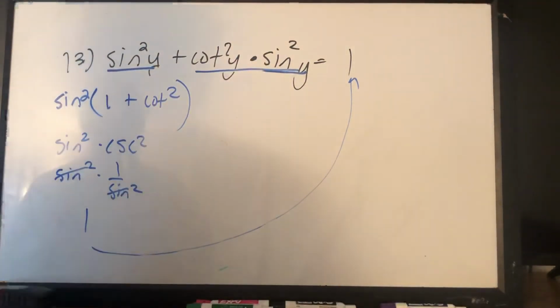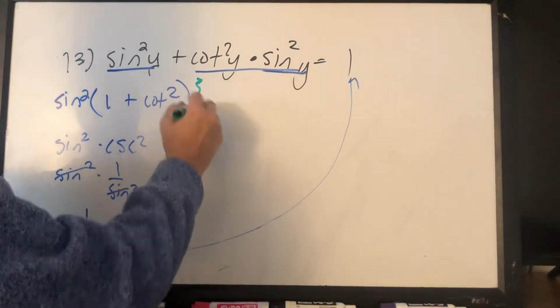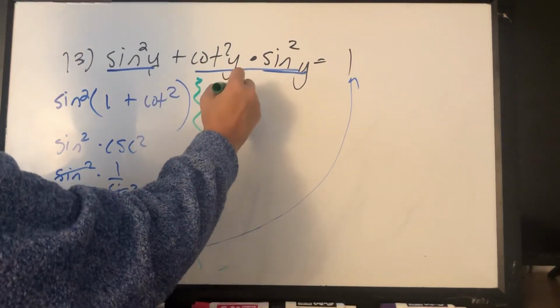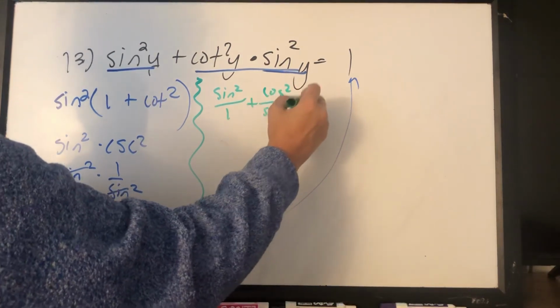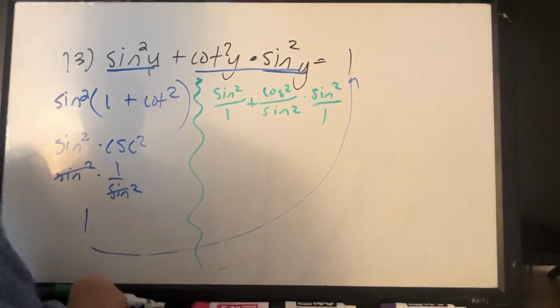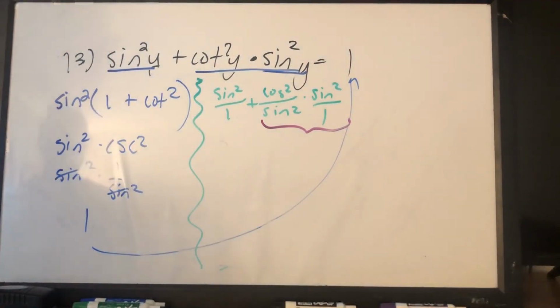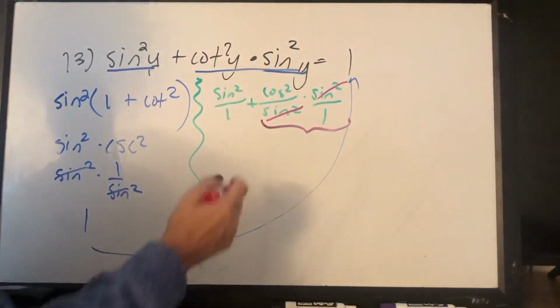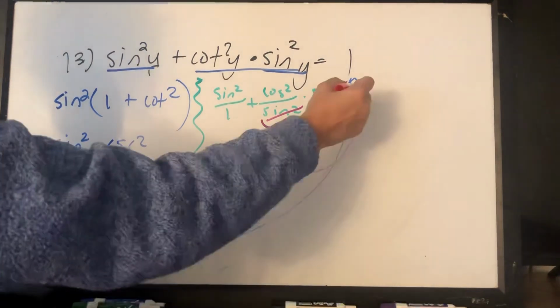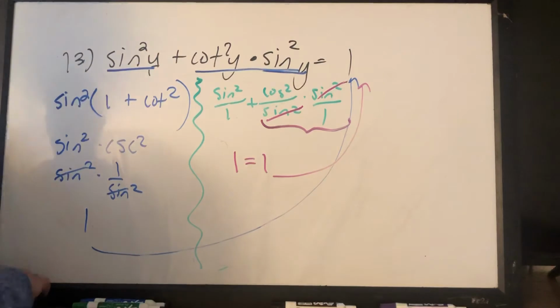Now, let's do what I've said before. Turn everything into sines and cosines, and let's see what goes from there. Let's do this. So sine squared over 1 plus, this is cosine squared over sine squared, times sine squared over 1. Again, the multiply you got to look at. You can finagle with that. You don't need common denominators to multiply. You just need to look to cancel. These cancel. And what's sine squared plus cosine squared? 1. We either had one like this on the front or the other day or something similar. It all runs together. I think I showed you both ways on that too.